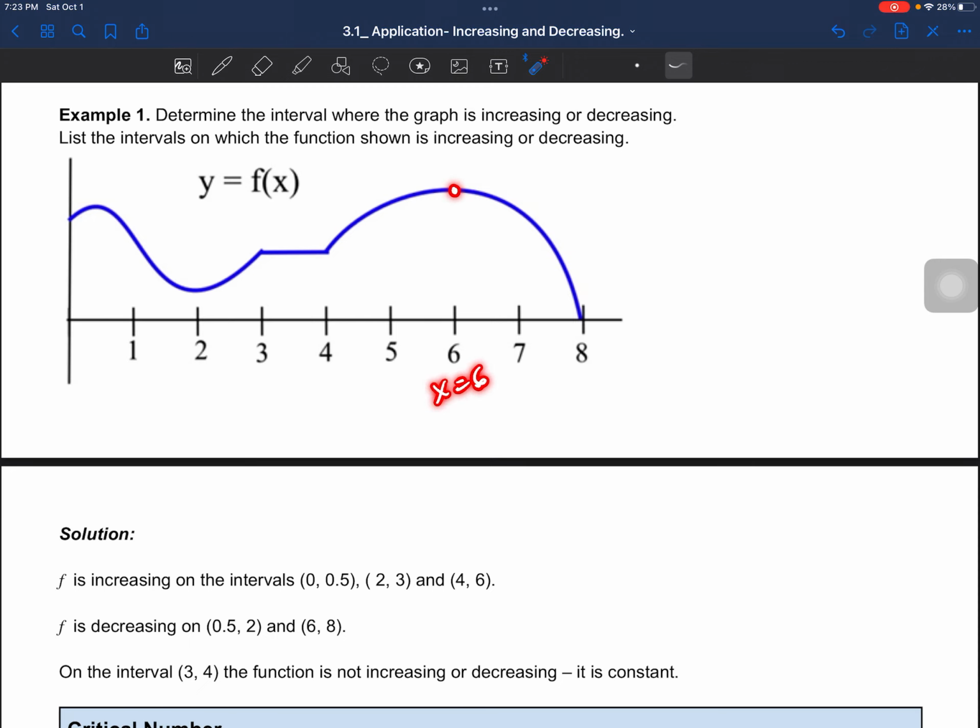In this case, x equals 6 is a critical number, but let's say that the value here is 10, then the point will be (6, 10), right? This point right here is the critical point. This right here is known as a critical number. This is the distinction between a critical number and a critical point. A critical number is just a number, a specific real number. A critical point, we refer to as a coordinate, an x and y. So there's a very clear distinction between both of them.